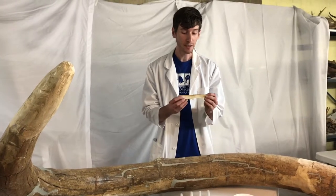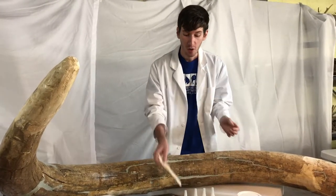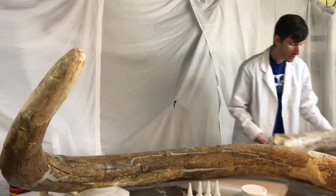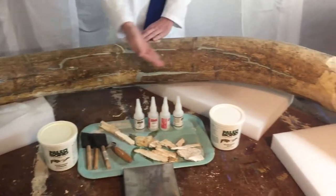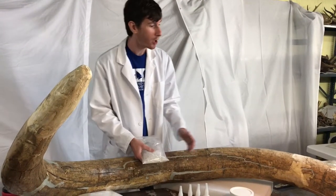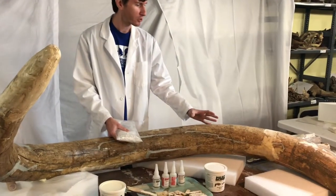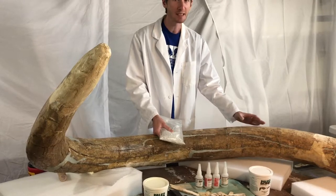A lot of times when paleontological specimens are brought in, they're often fragments like this, or incomplete specimens such as this. It takes a lot of time and effort in order to complete a specimen to look like this. A couple of the tools that are needed in order to work on a project such as this is you need to stabilize the tusk or specimen. And in this case, we actually use an acryloid called acryloid B72.